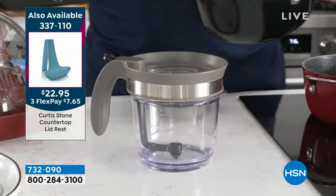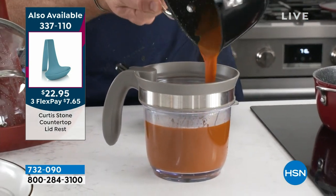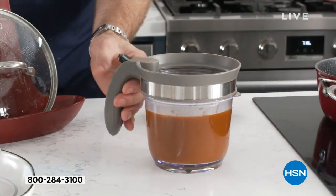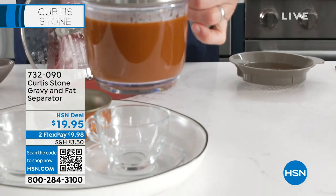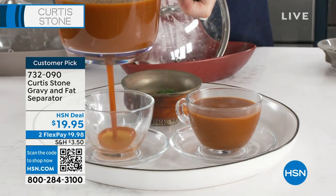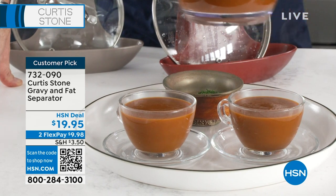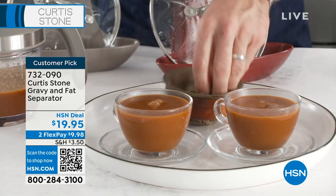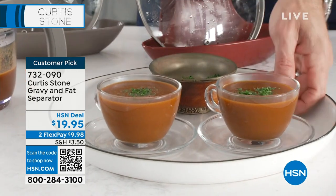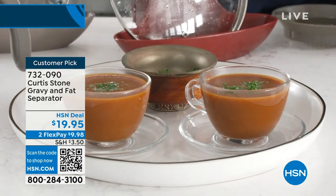Okay, so now let's say you've made a tomato soup. Maybe this is an idea as summer's coming along. Maybe you want to make something like this for Mum for Mother's Day or for Easter — you want to serve a little soup. Why am I pouring a soup in here? Because it's the perfect dispenser. Imagine serving little cups or little bowls. You're pouring the exact right amount. See how it's not dripping. So that's a really nice way to do it.